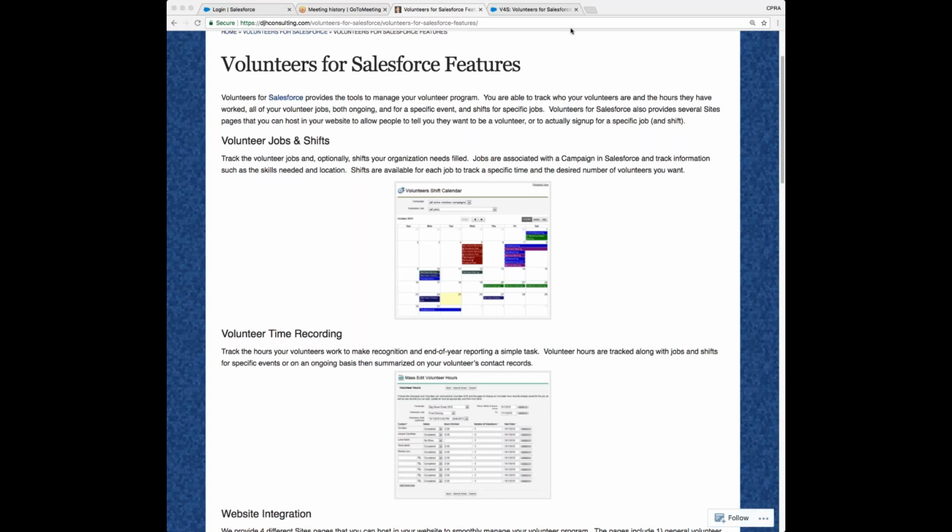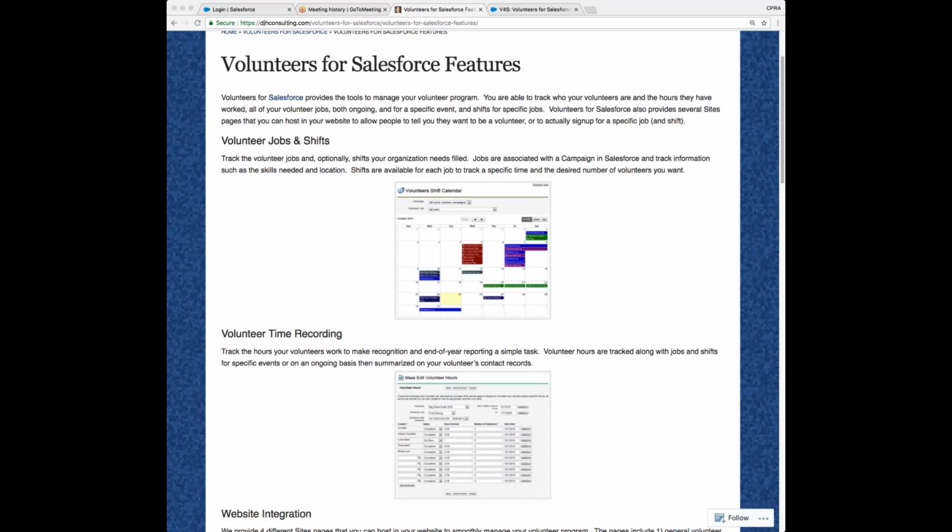Kalman, please go ahead. Yeah, I was going to say, don't get confused with integrating it with your existing calendars. The Salesforce sites pages really are Salesforce. It's built on the Force.com platform. So it's not your WordPress site or your Drupal site, but it can integrate into your site via an iframe, basically just a simple little widget to go into your existing website.